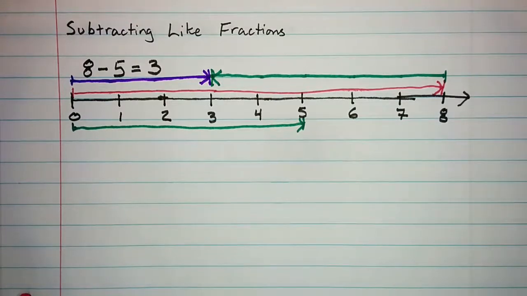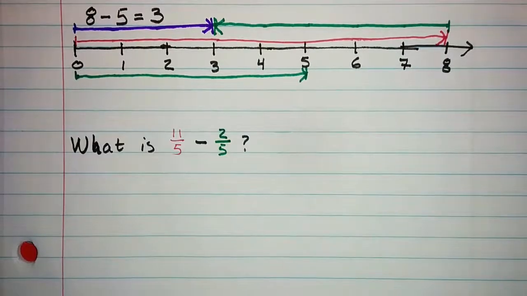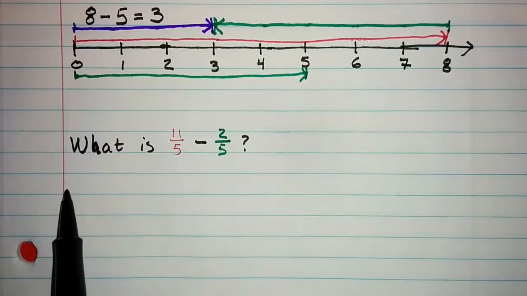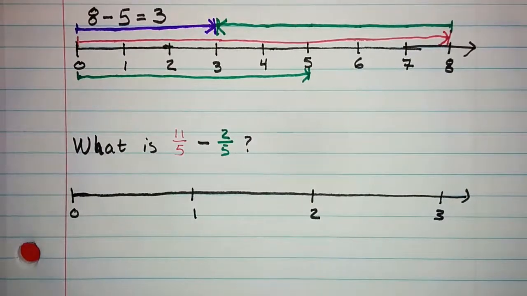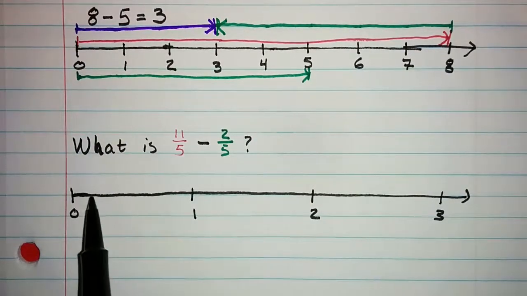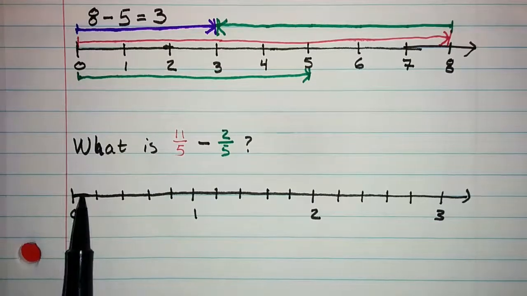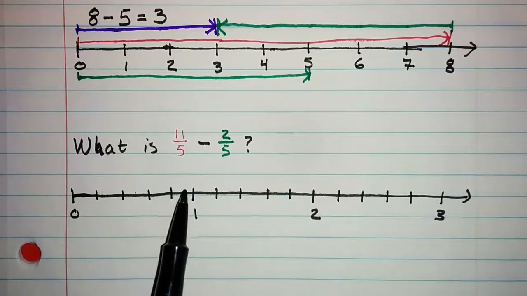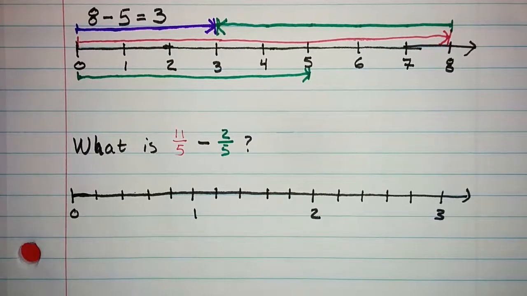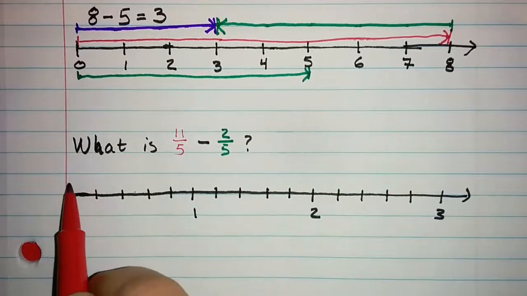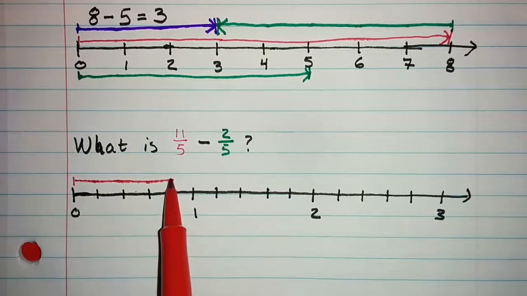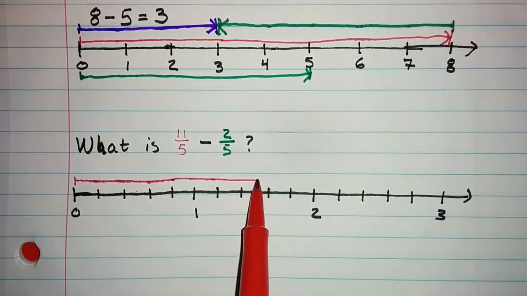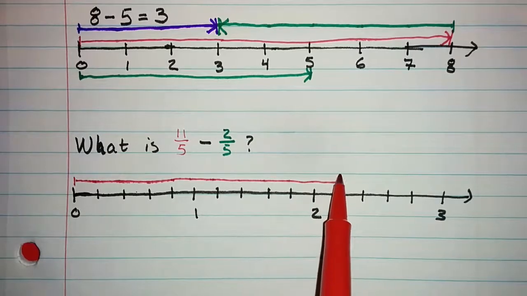So suppose we want to consider on a number line, what is 11/5 minus 2/5? Well, we'll draw a number line, and notice that this number line is different than this one. It's drawn on a different scale to give me space to mark the fifths. Notice I've divided each unit into 1, 2, 3, 4, 5 equal parts. 11/5 then, I'll start at 0 and mark 1, 2, 3, 4, 5, 6, 7, 8, 9, 10, 11/5.